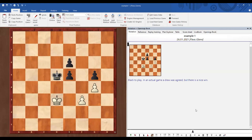And then you play it quickly, and then you realise afterwards that you can make mistakes. So one of the things to do sometimes after we've made those mistakes is look through them afterwards and see if we can learn from them. And here's an example. Can you all see the board which I've got here? It's a pawn ending where black's got three pawns and white's got two. So black's a pawn up, but he's got a broken pawn structure. This is an example I took from a book which illustrates this point: black had a look round, couldn't see anything, and agreed to a draw. Fair enough, a draw is sometimes a reasonable result with black, but he could have done better.